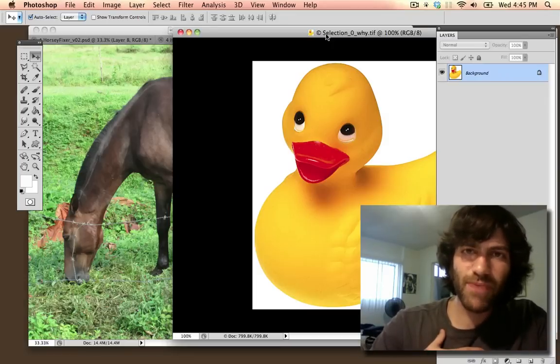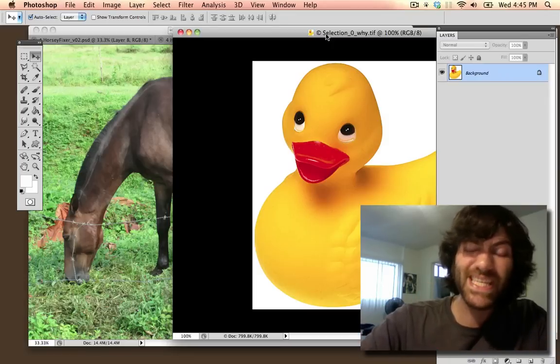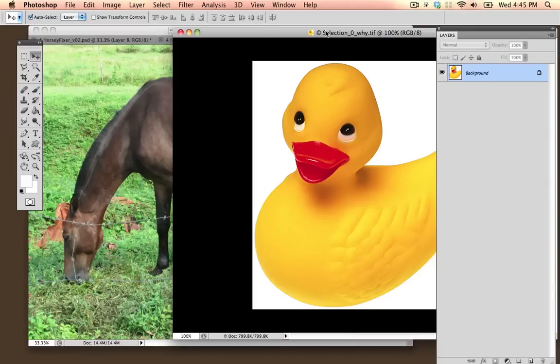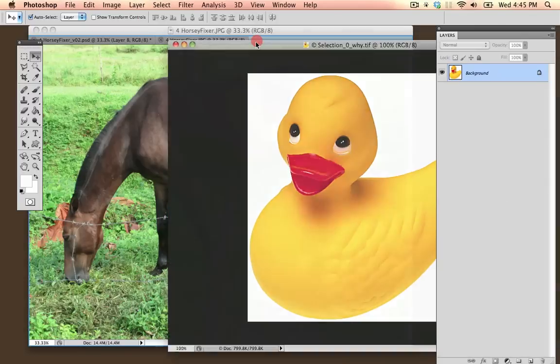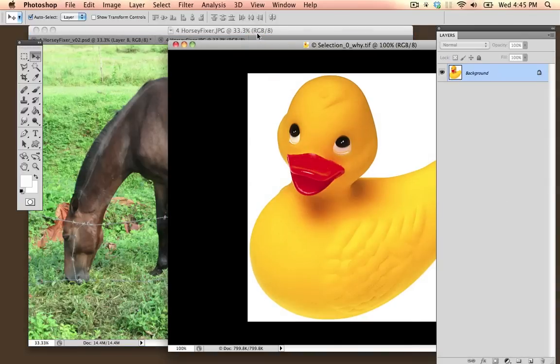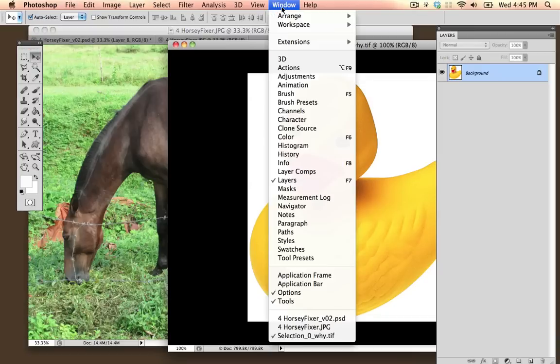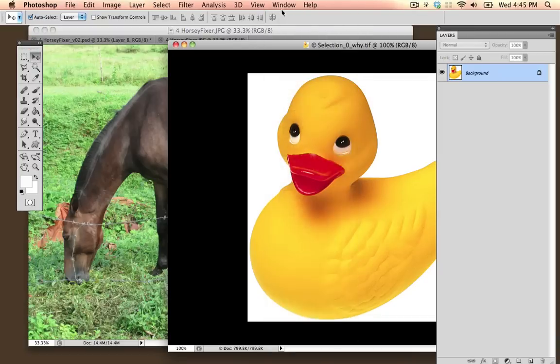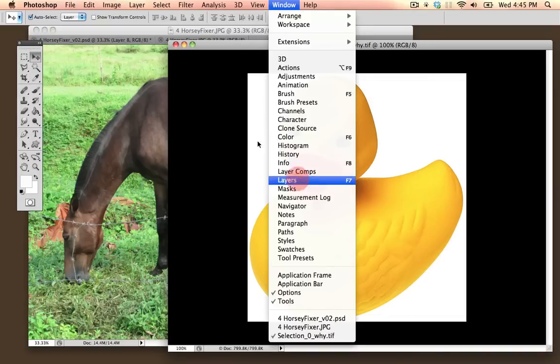My name is Jeremy Schuback, and this is the Photoshop Crash Course in 10 minutes. First thing that you want to look at is I have a few pictures already open. I have a ducky, I have a horse, things like that. Besides the canvases that I have open, these are called canvases, I have two windows, the layers window and the tool window. If you don't see those, go into Window, and then you can click on Layers in order to get that open, and Layers to close it again.